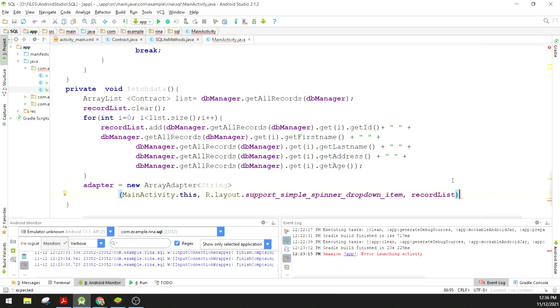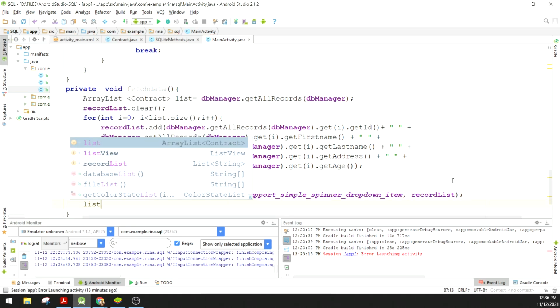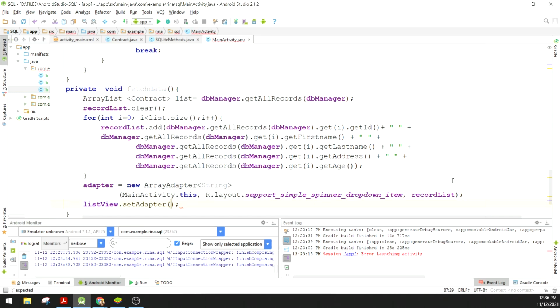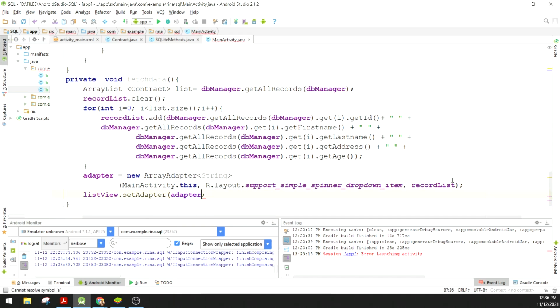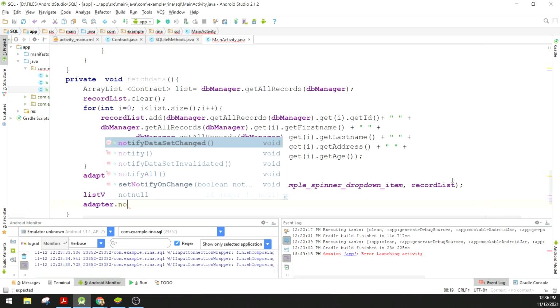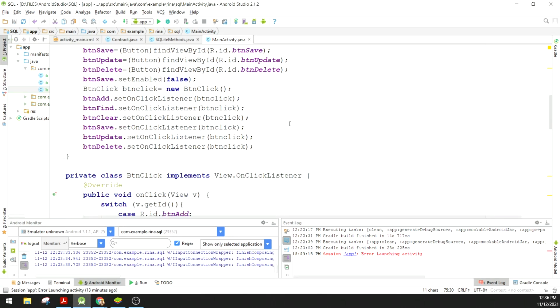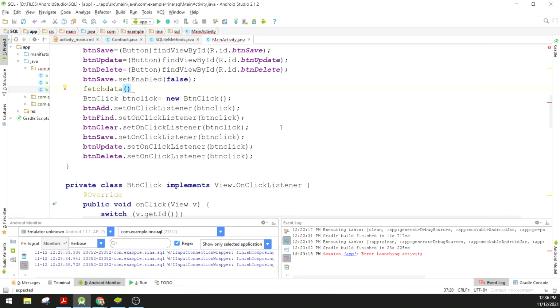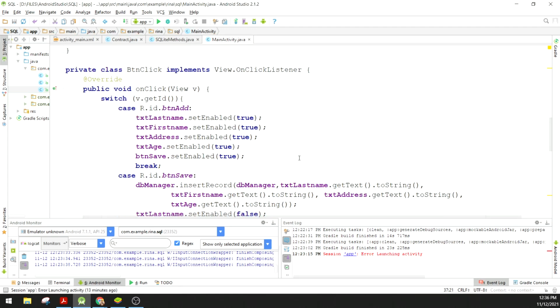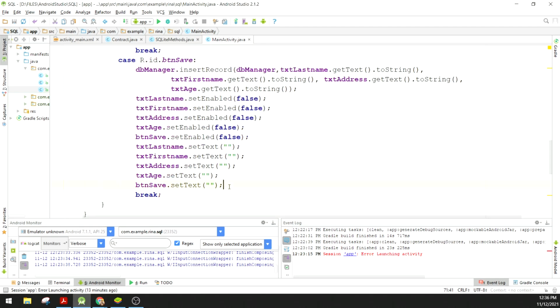Record list and list view dot set adapter, add, sorry, and adapter dot notify data set changed. So I'll take fetch data and place it here, and also a fetch data on my save. So here, there.